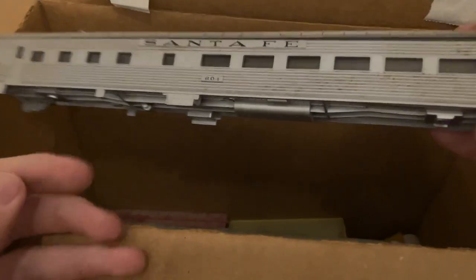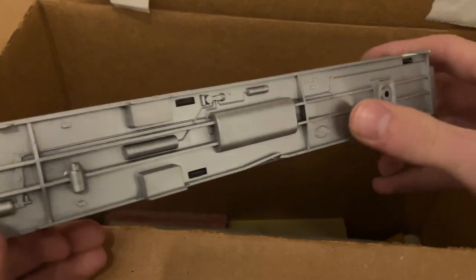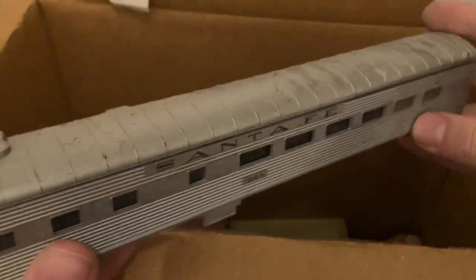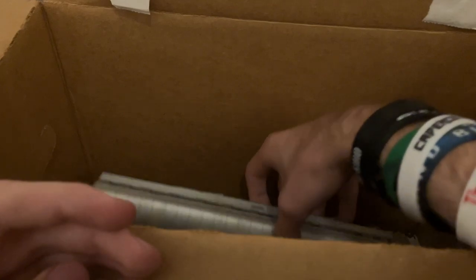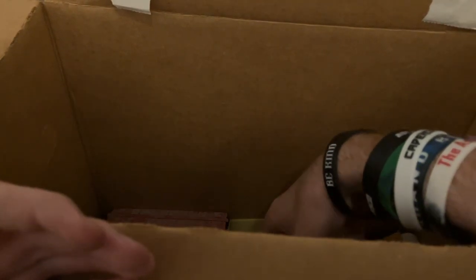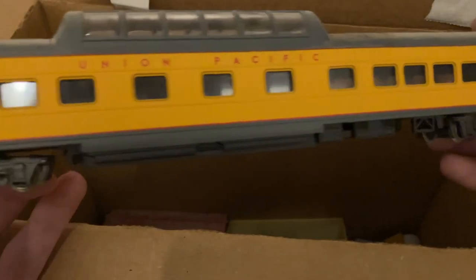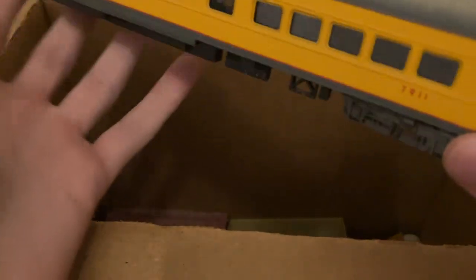Here's another one that's going to need some help — Santa Fe Super Chief car. This one looks like a Concorde piece. We're going to need to find some wheels for that one. There's another one to go with it — another Concorde Santa Fe passenger car. Up next, fishing through the bottom here, is a Union Pacific passenger car. We're back in the Rivarossi world with this one. This is a nice single dome car — great detail on these. For being older cars, they really held up nicely. Passenger cars are hard to find for sale, so I'm very happy to have that.